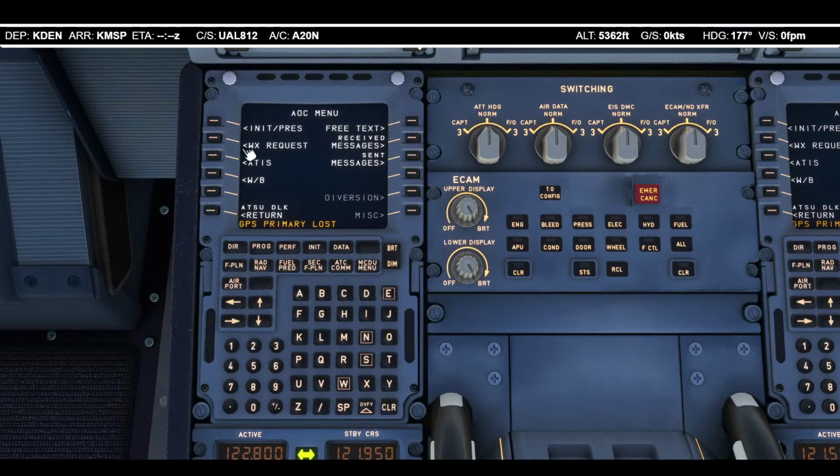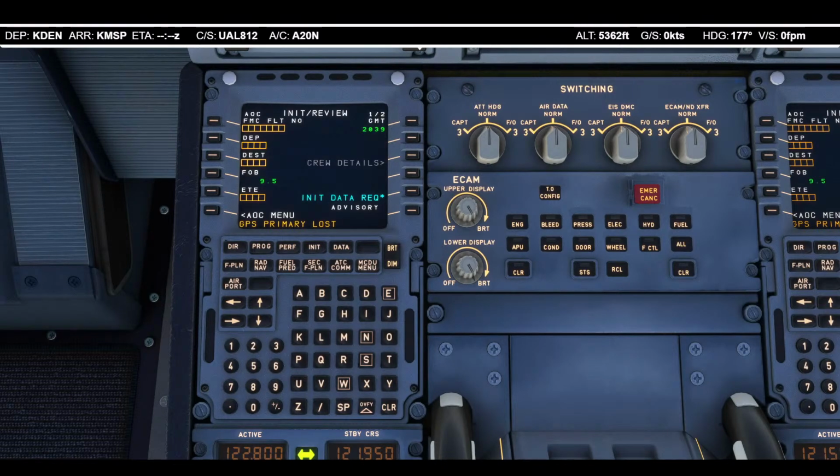Let's see where we go, init press. We request the flight plan that's on the SimBrief. You can see estimated time en route is about 1 hour 41 minutes. So we got this.